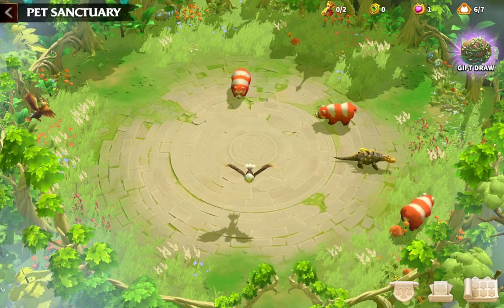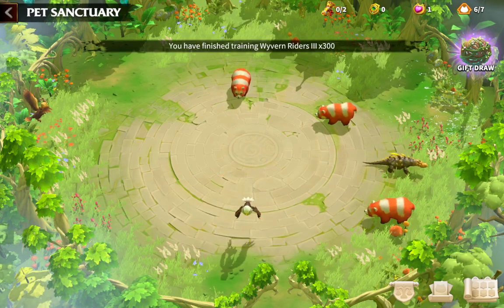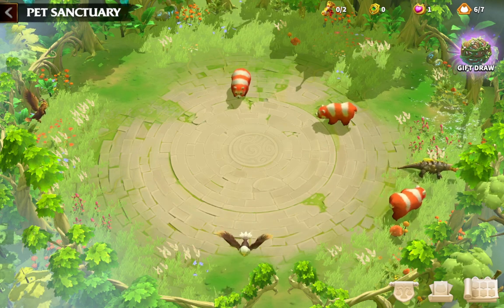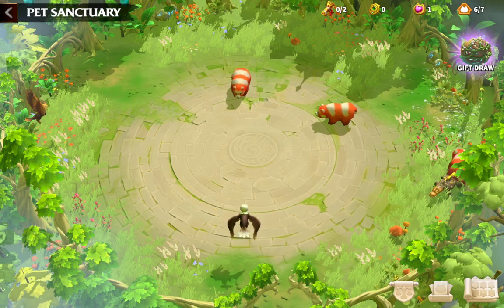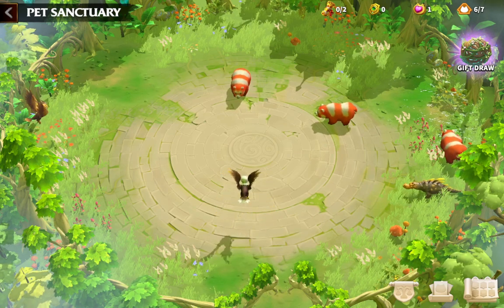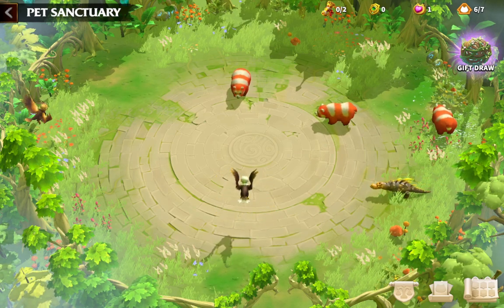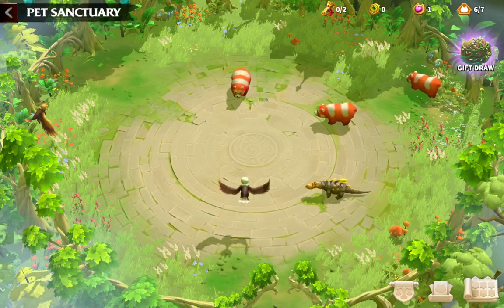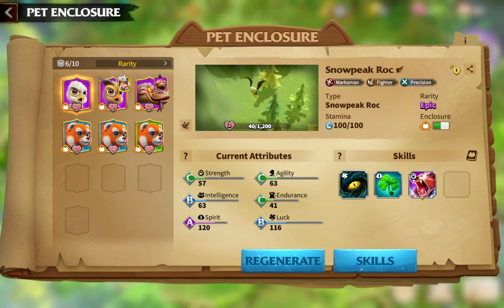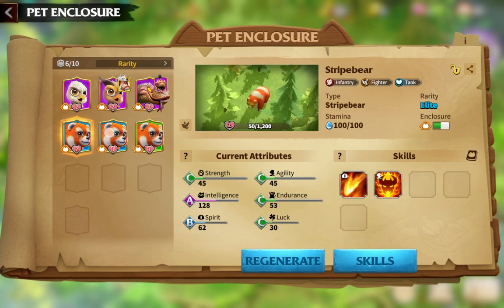Now it is time for the second video that is about pets. Now let's look at learning a talent and a little bit about skills too. Now first of all, you have to get the talent. So I have 3 stripe bears.